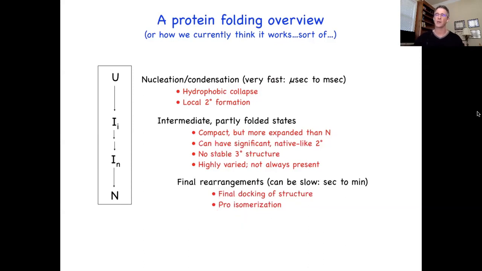Also, proline isomerizations. We talked about cis-trans proline isomerizations. The equilibrium constant between that cis and trans configuration is so low that in the unfolded state, there's lots of prolines that'll flip into the cis configuration, but they have to be trans for the polypeptide to be going the right way to fold. And that isomerization event can be slow on the minutes timescale. So this can dramatically limit the ability of a protein to get down into the native state. And then, of course, there are some other final events that are, in many cases, essential for a well-folded protein, like disulfide bond formation.